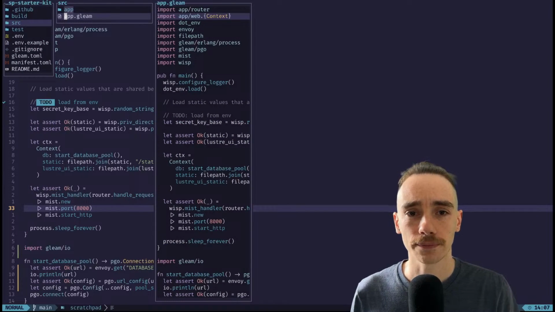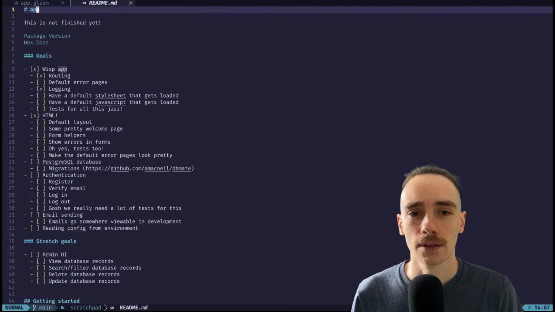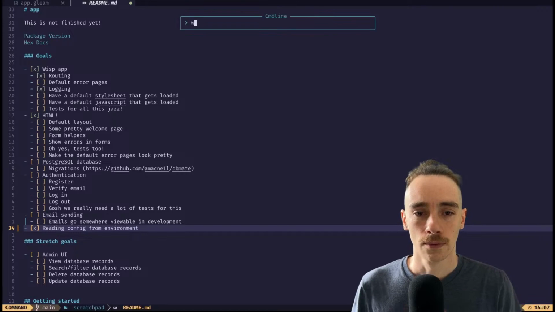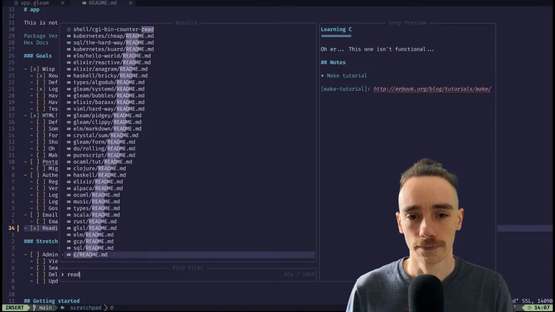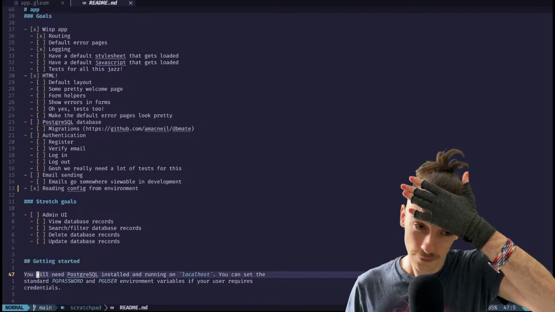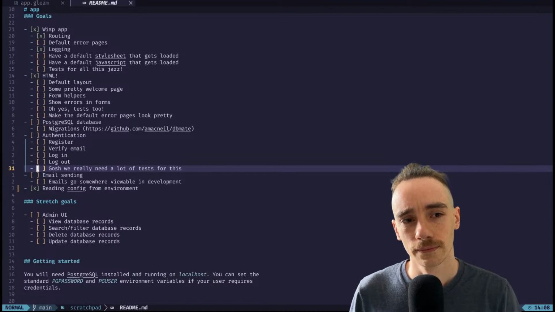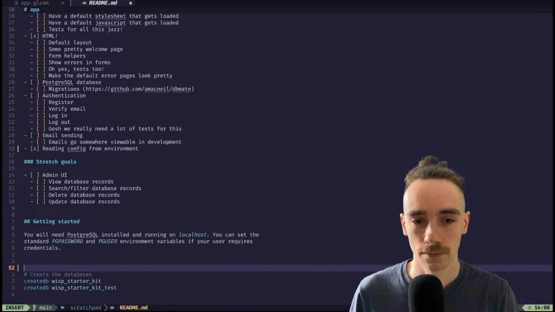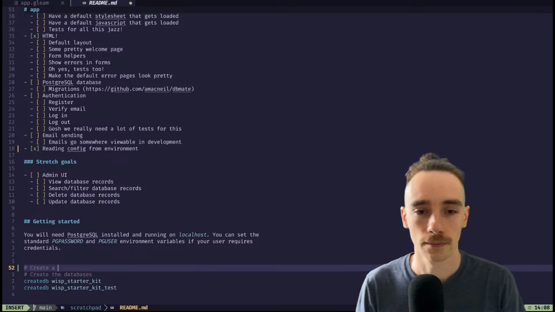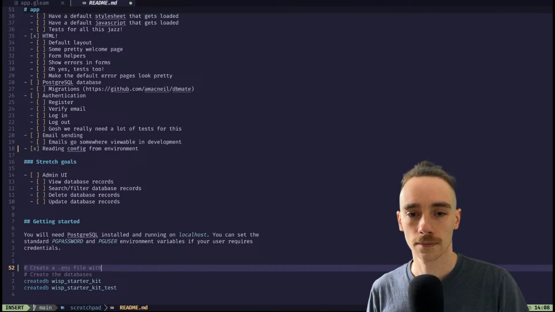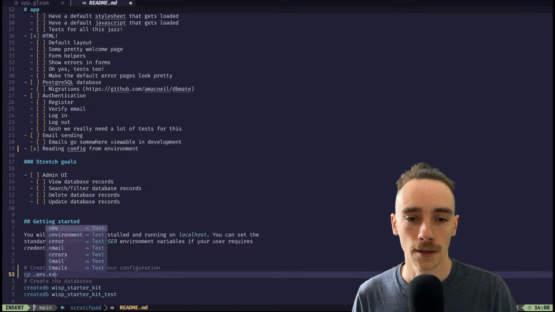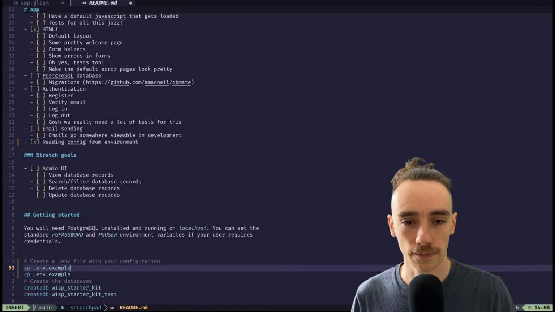So we've got a .env, right? Did we say that in here? Read config from environment. Nice. So setup. I keep pausing for Copilot to do something.